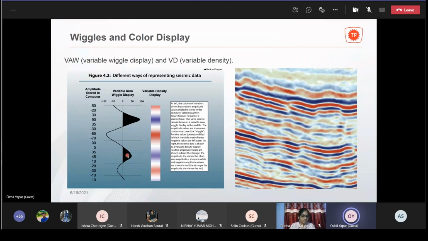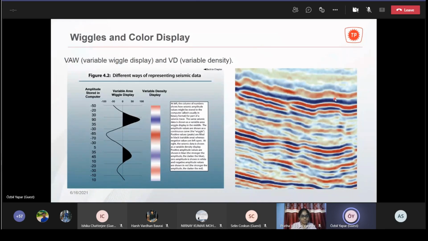When we convert this wiggle to variable density area, we have this kind of picture. And what does it mean? If you have dark blue, it means you have higher amplitude values here, like 90. But it's getting lighter, so it means we have lower amplitude values, 30, 20. And in the white area, the amplitude values are 0. Again, if you are in your trough, we have negative amplitude values here, minus 85, dark red, and if we are in the light red area, we have lower amplitude values.